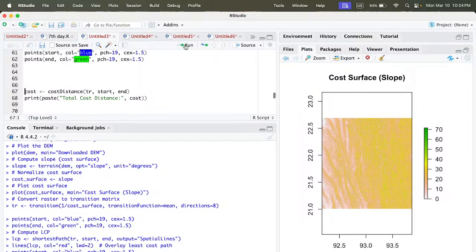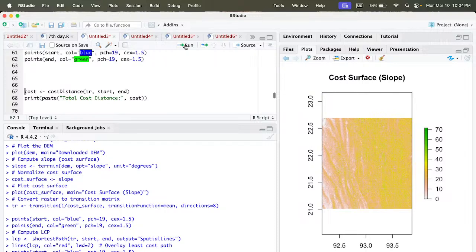Just import your data, your boundary, your land use land cover data. Then we can use the same code and get the result much more quickly than ArcMap or QGIS software. In ArcMap and QGIS we need to calculate manually, but if your code is ready, you simply import your data and get the landscape result and the least cost path result very quickly.